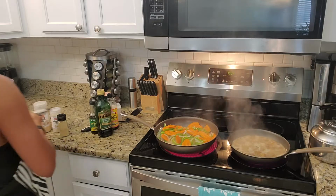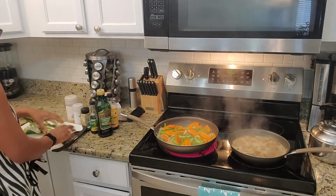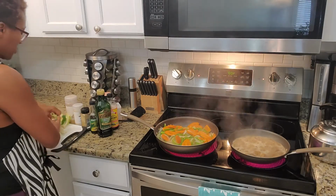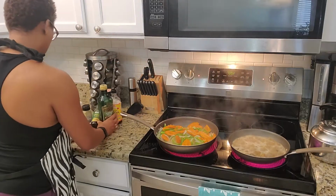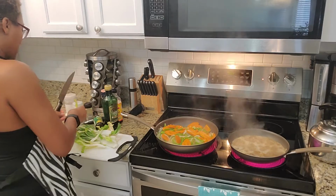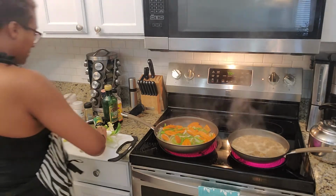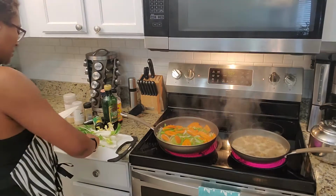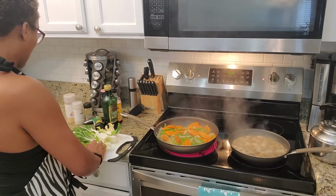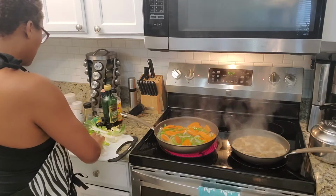While that stuff is cooking, I'm going to go ahead and chop up my bok choy and add it to the pot. And I just like to do a rough chop on these. I've already rinsed these. I like to clean my vegetables even if they're supposed to be clean already. And I put the whole entire thing in there, the stalk and the leaves. Just do a little rough chop on those.